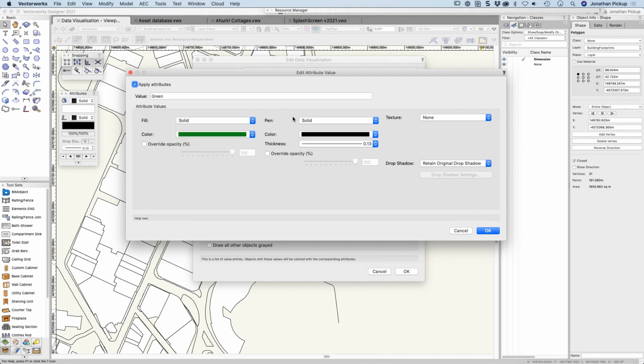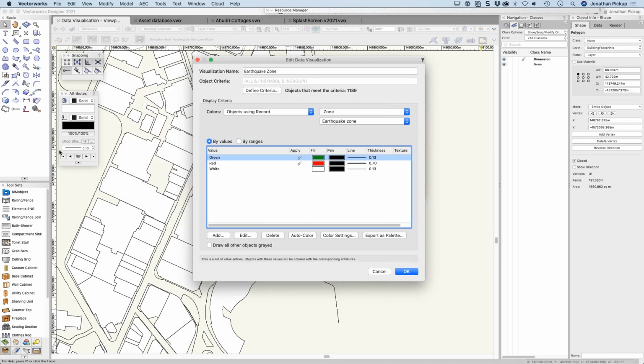You're applying attributes to an object, so you can change the color, the pattern, the hatch, the tile, the gradient, the image, the fill. You can do that kind of stuff, or you can do the pen, but there's nothing there that allows you to assign a callout to that object instead of a color. I hope that answers your question. So you can't use markers instead of colors.